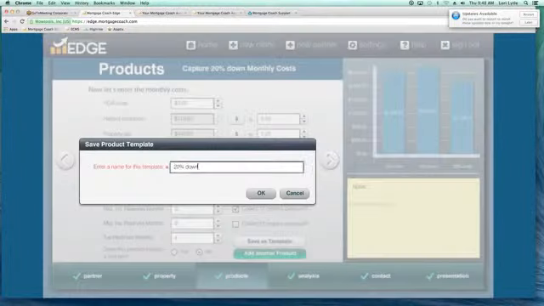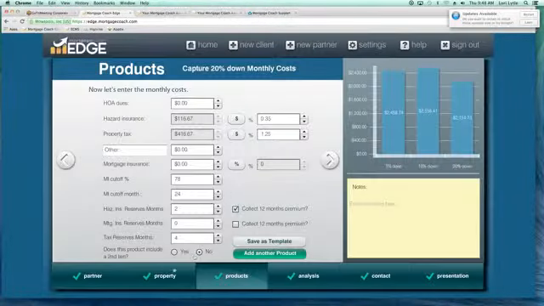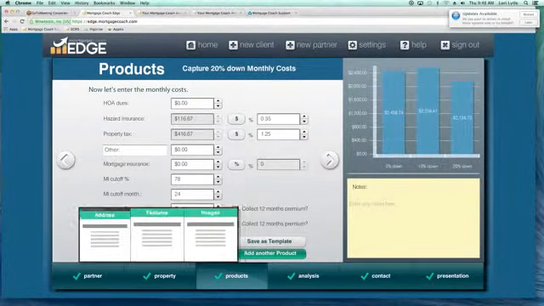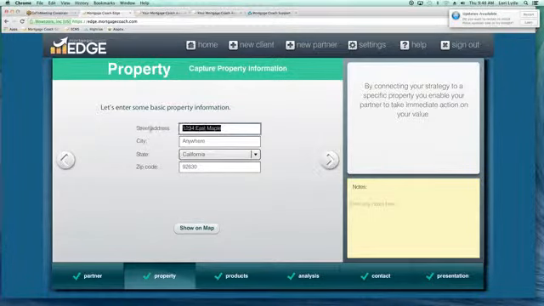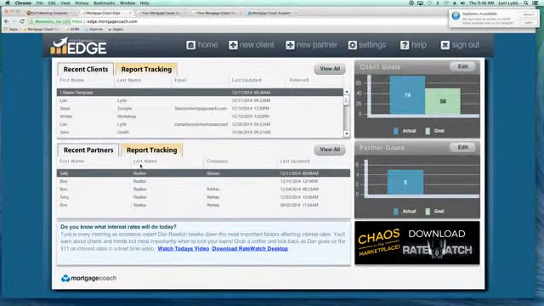I'm going to name it open house flyer 1, original. This is my first product of my open house flyer. I'm going to press OK, and let's do the same for product 2 and product 3. Now I'm saving as template, open house flyer 2, press OK, and then advance to my third screen and save that one as well.